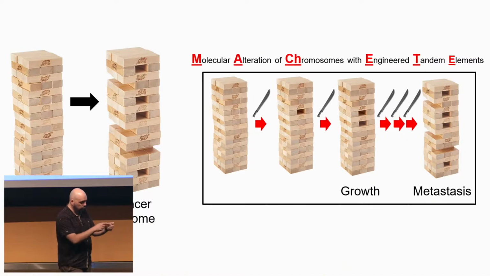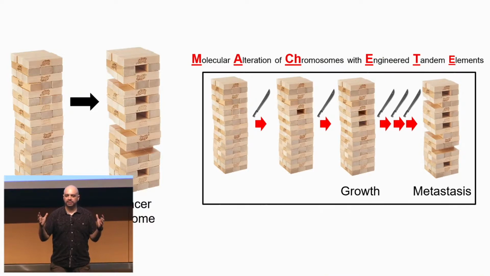So when you remove a piece of Jenga, you have to stack it on top. Cancer doesn't do that. They remove these blocks and get rid of them. Now, these blocks are actually a metaphor for very large pieces of the genome that contain hundreds and hundreds of genes. Until today, we've been really good at understanding what a single instruction or gene does, but what these large genomic aberrations or these large chunks of the genome do is still really unknown.